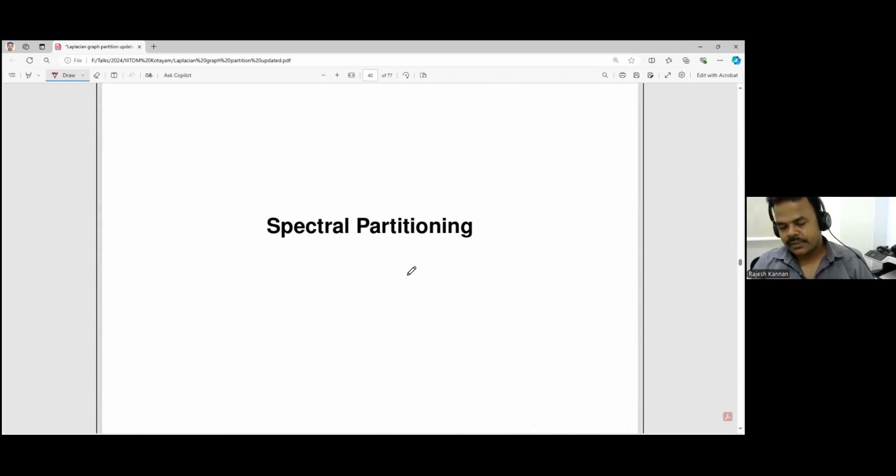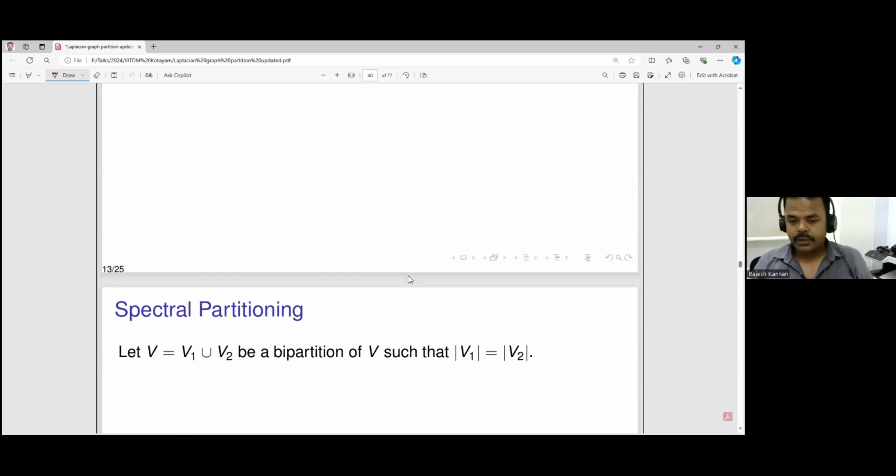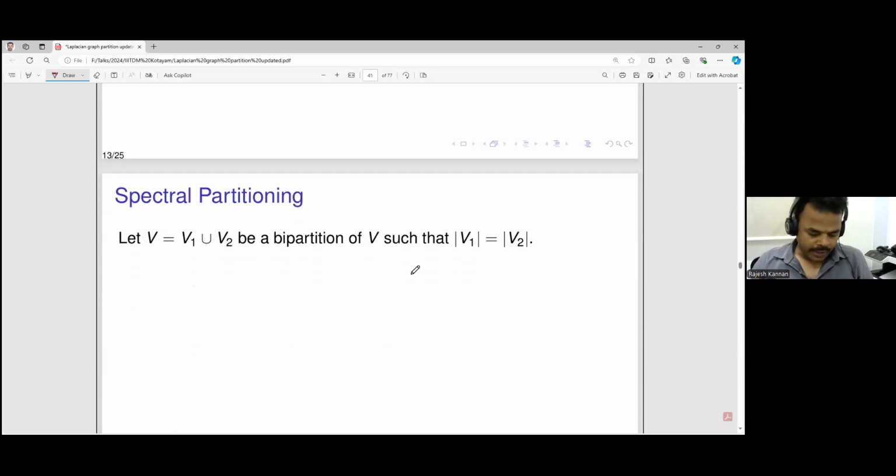So this is a paper which appeared in 2008 or 9 sometime back, a survey paper by Von Luxburg, a German mathematician and data scientist. My aim in this lecture is to explain the mathematics behind what people are using in machine learning. I hope you remember the motivating problem which we considered, the partitioning problem.